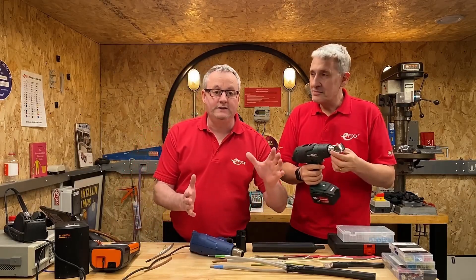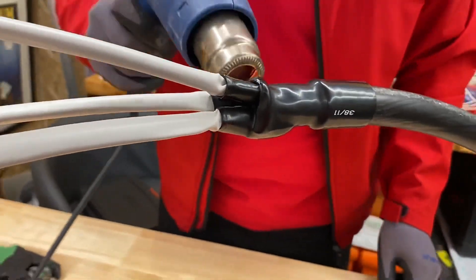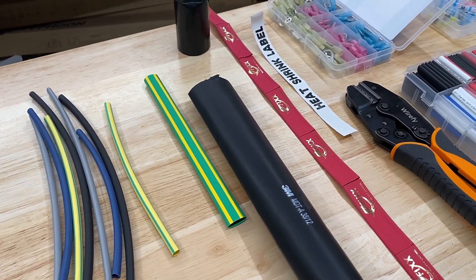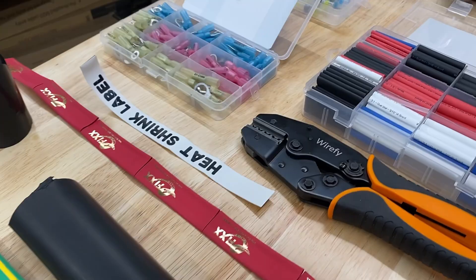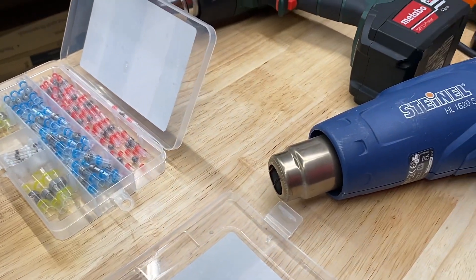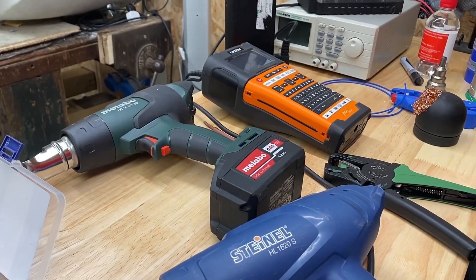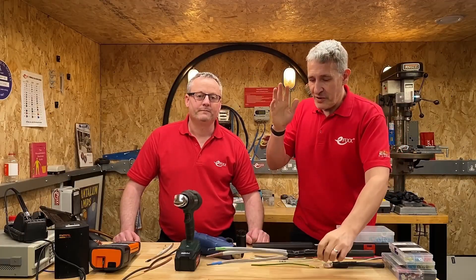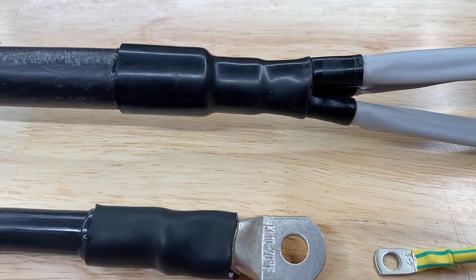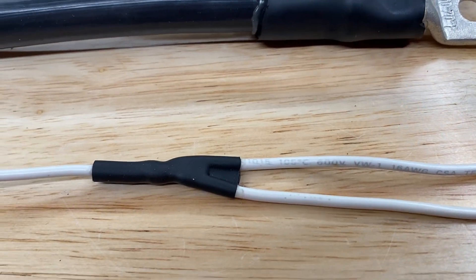In this video, we're going to try and give you a complete guide to heat shrink. There'll be things we've missed that you can leave in the comments to drive us into other videos. Heat shrink tubing, or sleeving depending on what you call it, always gets lots of comments when we feature it. So we thought we'd best drill in to the applications you can use it for, the different types, and the important things to think about when choosing heat shrink.